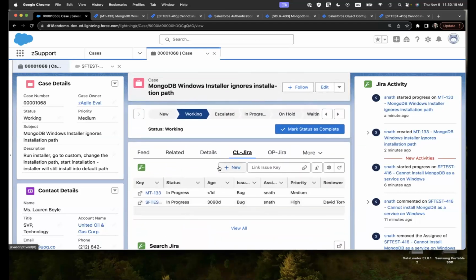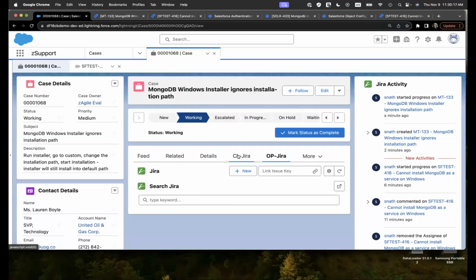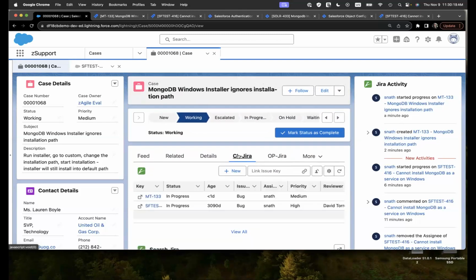And that allows you not only to have them available to support agents, but you can also, depending upon how your teams are segregated, make these components available specifically to teams. So one team can create, for example, issues or interact with Cloud Jira 1. Another team can interact with Cloud Jira 2, depending upon what they need to accomplish. So this is an example.